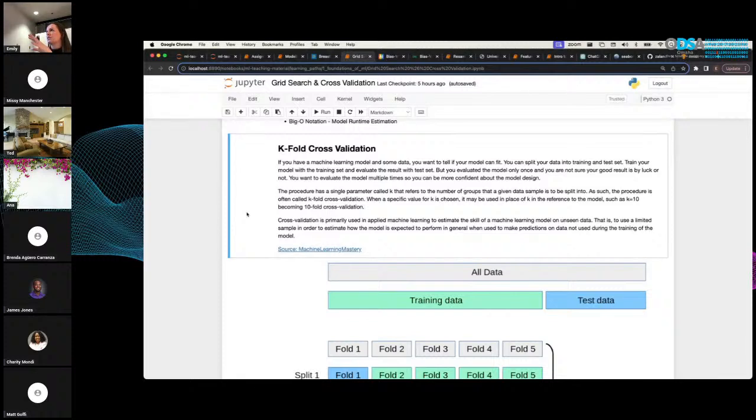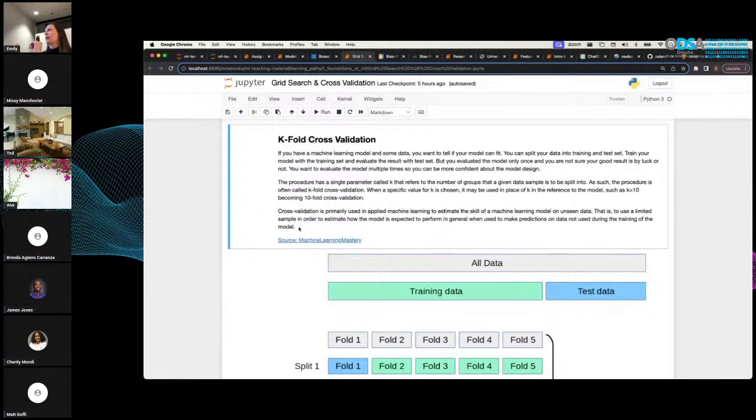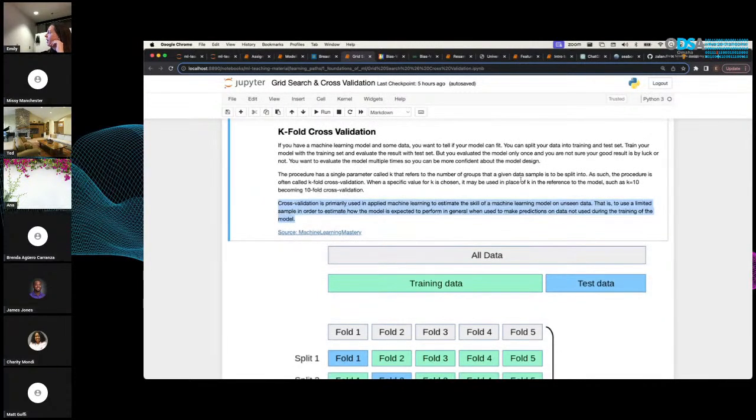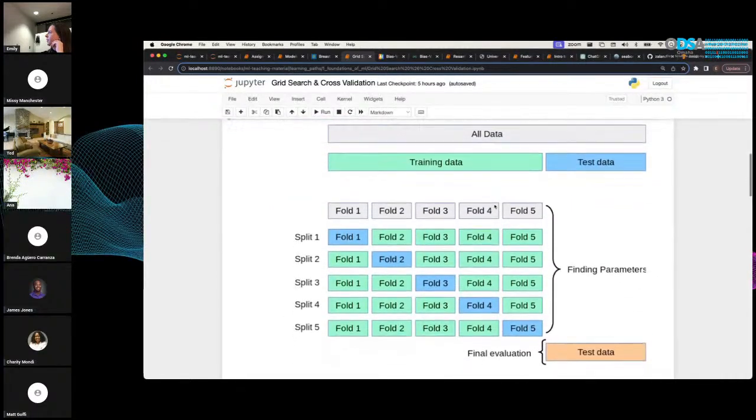Typically, people go in sets of like 3, 5, 7, 10. I've never been able to use 10 because you're going to need a lot of data in order to use 10. Otherwise, each of your folds, your splits that you train through, are going to be really, really small. 3 is sometimes used. If you're doing anything less than 3, just don't do K-fold cross-validation. Just train with the whole data set if you can't afford to split into 3 different data sets for your data. So let's just walk through the algorithm here.